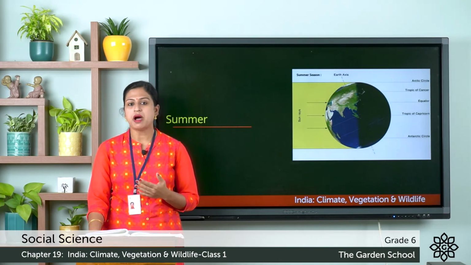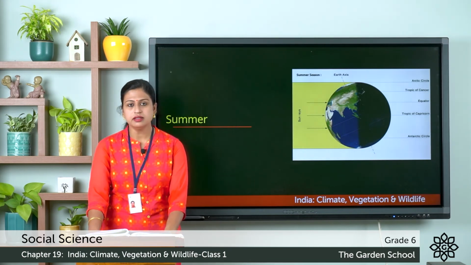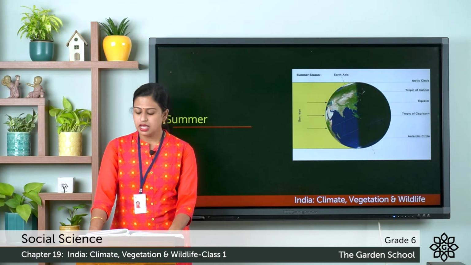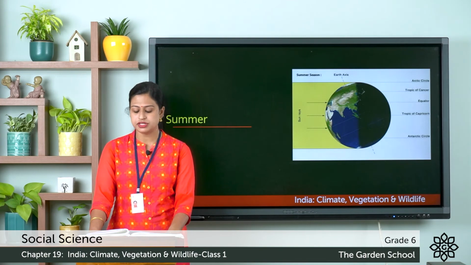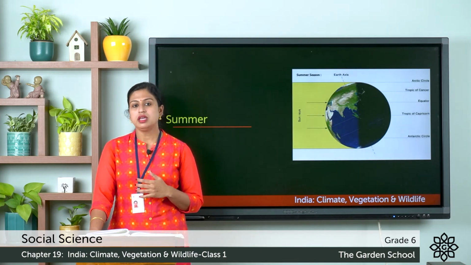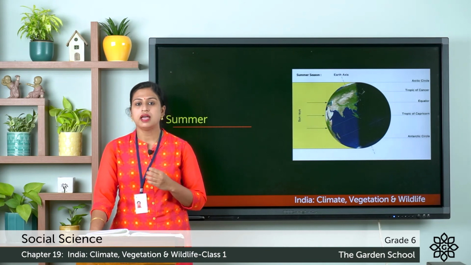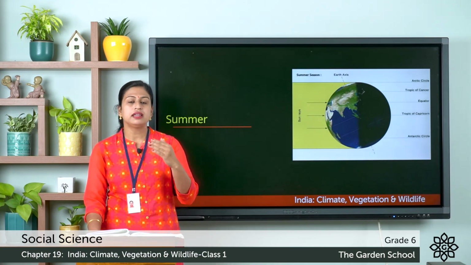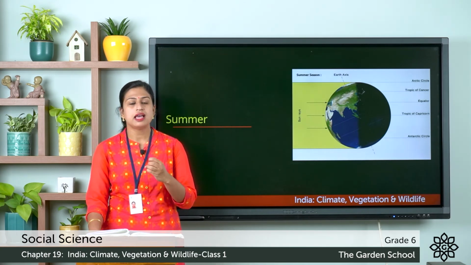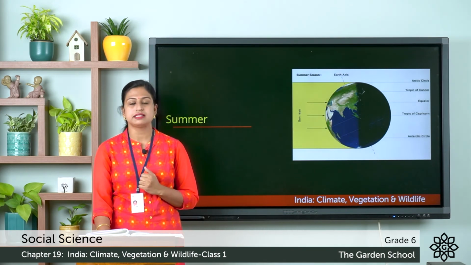So here most parts of northwestern India and central India experience a hot summer season, and the great Indian desert records very high temperature of more than 50°C, and at the same time the coastal regions have low temperature because of the cool sea breeze, and also the places at higher altitudes like the mountains have low temperature, as you all know that as the altitude increases, the temperature decreases.